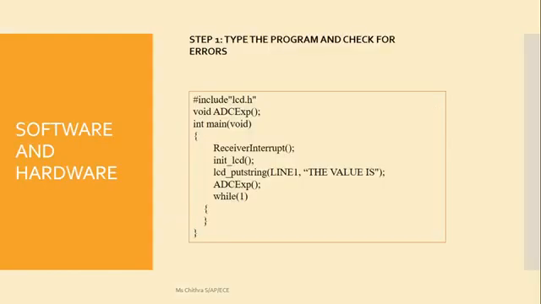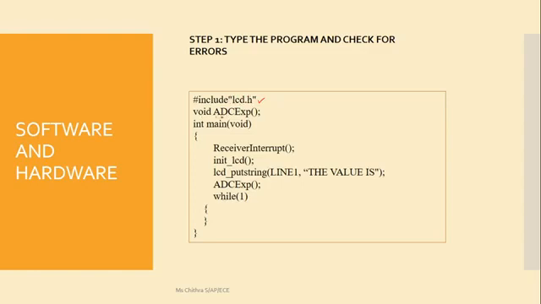So we will first start with the programming part. If you see the first statement, it is #include lcd.h. This is a library file that we add, and the reason we have LCD here is that the analog to digital converted value is going to be viewed using some output device. So we need some device where we can view the required values. We are going to use an LCD for that.